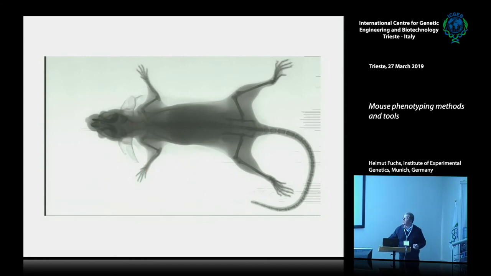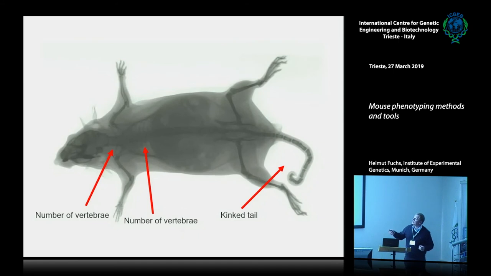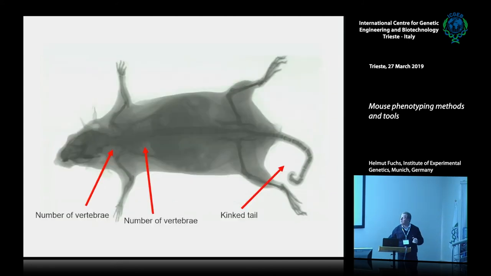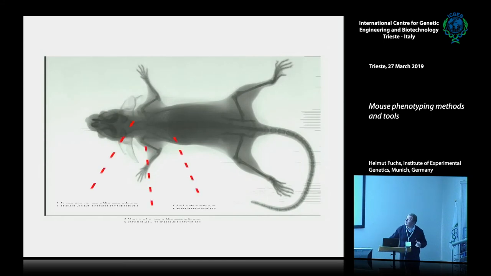And go back to the one before, you can see that there is the part where the muscle is attached. And if you have a look right there, it's missing. That's also why the muscles are quite weak right there in these animals. And if you have a close look right there, there are some calcifications at the areas where the ribs come out. And also the clavicle, if you have a look at the mouse before, is not really existing right there. But this is really difficult to see.